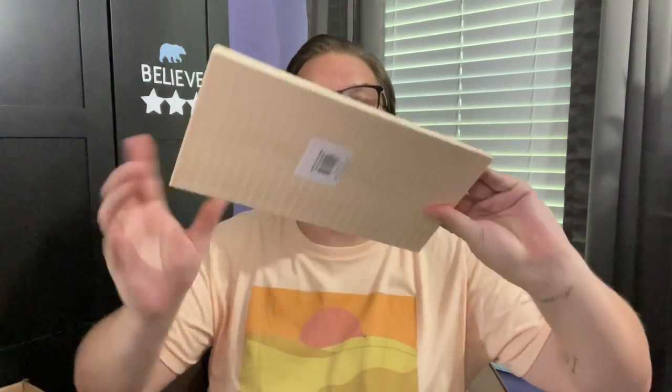I hit the wood plank jackpot. They're selling unfinished wood planks now at some Dollar Tree stores in the Crafter Square section. It's kind of smooth on one side and really rough on the other. They had literally like three cases of these things, so I grabbed 10 of them. They're good for crafting and DIY projects. I actually have a couple of ideas already for them that I'm working on.